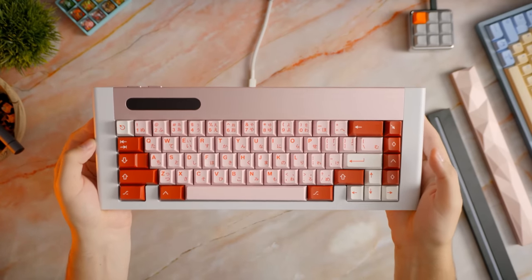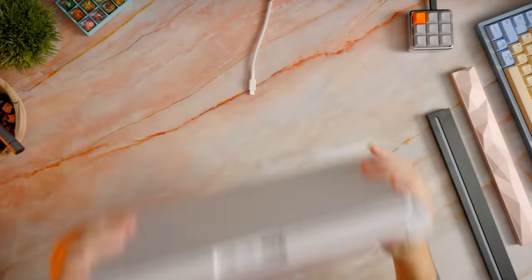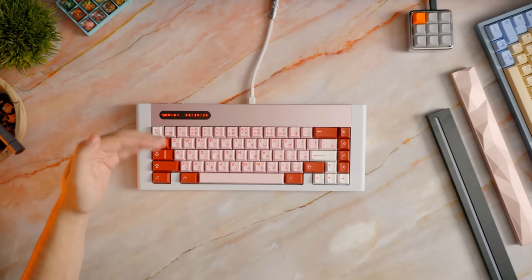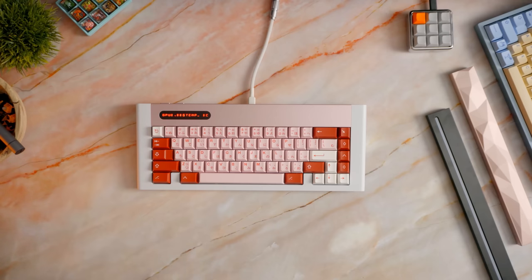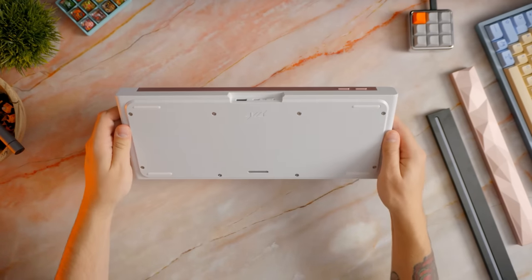I ordered most of my modules in this rose color — I thought it would have more of a gold tone from some of the images, but I'm not unhappy with it. There's a lot to this keyboard: it has a USB passthrough, USB-C, as well as a Bluetooth toggle. You can set some profiles for it, and you can even get this to be a hardware monitor, which I really want to set up. Everything about this keyboard just screams premium to me, and even the bottom piece looks really nice — very well designed.